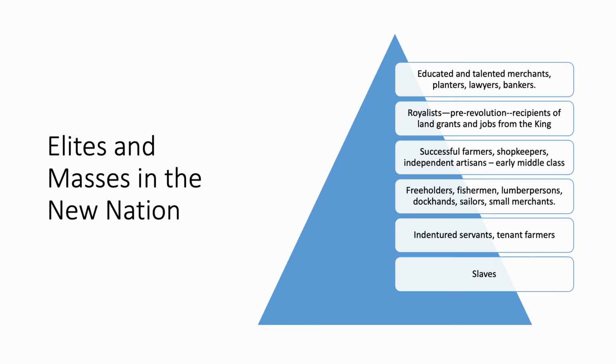And then below them we have the indentured servants and tenant farmers who did not own land, and in some cases who were bound to labor for other people for terms of years. Many people earned their passage to the New World by basically signing themselves up for indentured servitude for a term of years. And then below that were the slaves who had no legal rights at all. Enslaved people had no legal rights and were viewed as property. And that, of course, becomes one of the main controversies in the drafting of the Constitution and the new Republic.